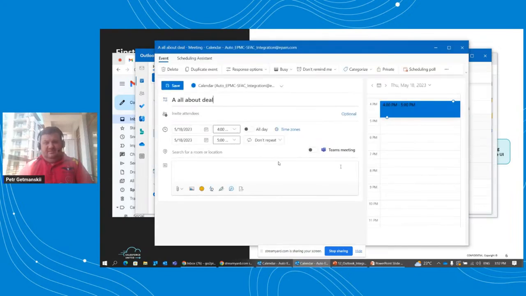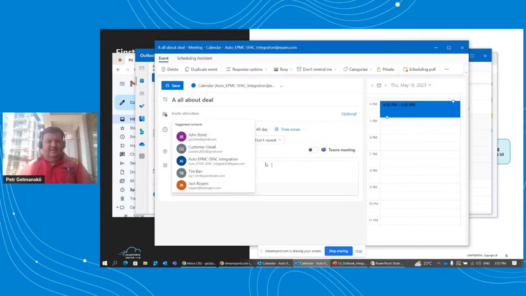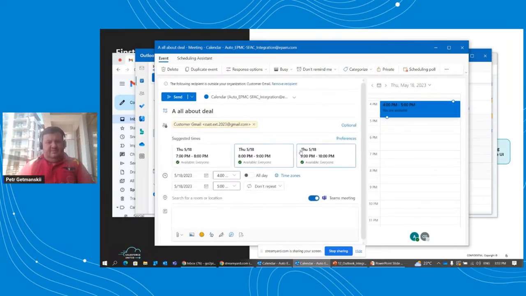Let's make some changes in this calendar and invite someone external, for example, some customers that are not created as an account or a contact on the Salesforce side.